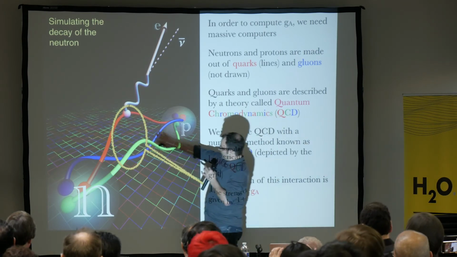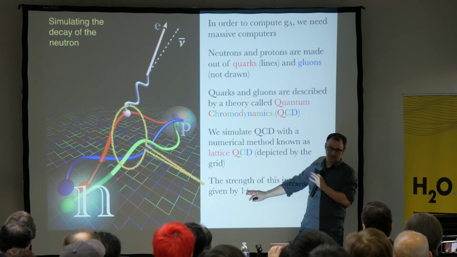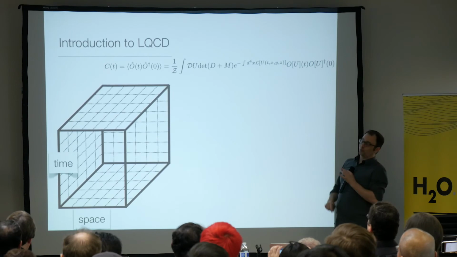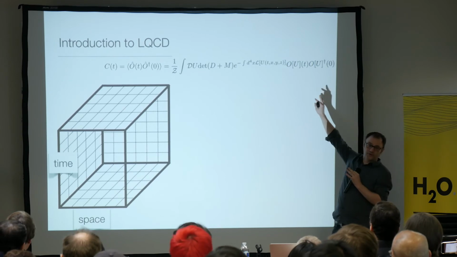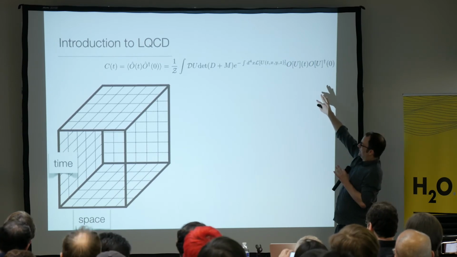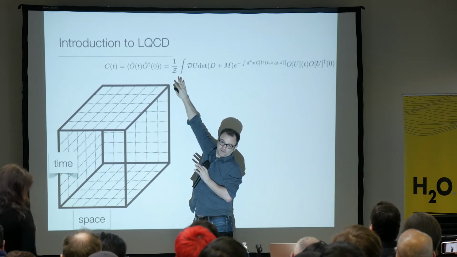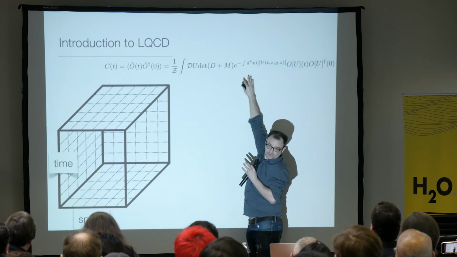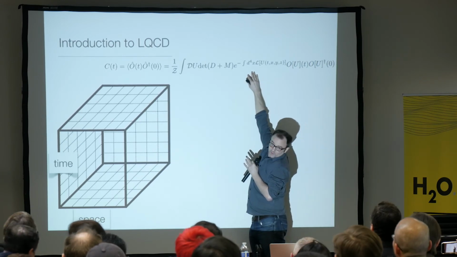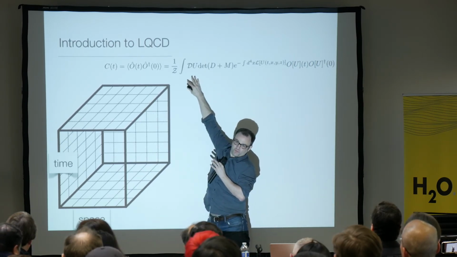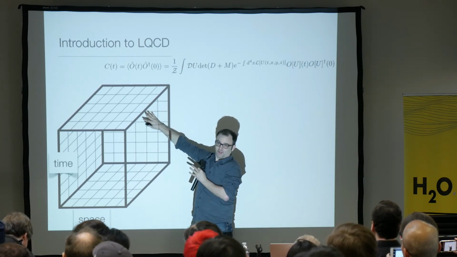So this transition where I go from a neutron to a proton has a strength that's proportional to 1 plus GA, and that GA is what I want to know. Okay, I won't expect you guys to remember how to do integrals, but I wrote this equation down. This is the whole theory of nuclear physics right here. And what you probably do remember, though, is what an integral is. And so this equation, this theory, is an integral of integrals. So immediately you can see this is going to be a very hard problem to solve because, first of all, this is a 4-dimensional integral, and then it turns out this is an infinite dimensional integral. So it's kind of hard to do. So what do you do? You put the universe on a grid.